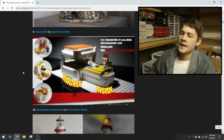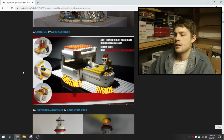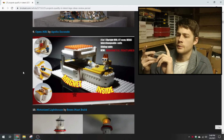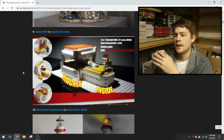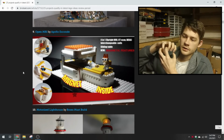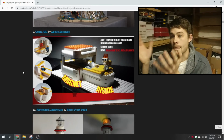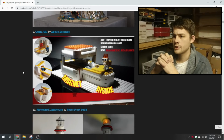So just looking at the image here, one of the features it's advertising is a magnet inside. Now Lego and magnets go back. They've had magnets in their train line, in their Aqua Raiders, they had the containers with the magnet on there. And even last year, 2020 City sets had a big yellow 4x4 magnetic tool that their helicopters could use to pick up a crate. So we have seen new magnet elements introduced as recently as last year.